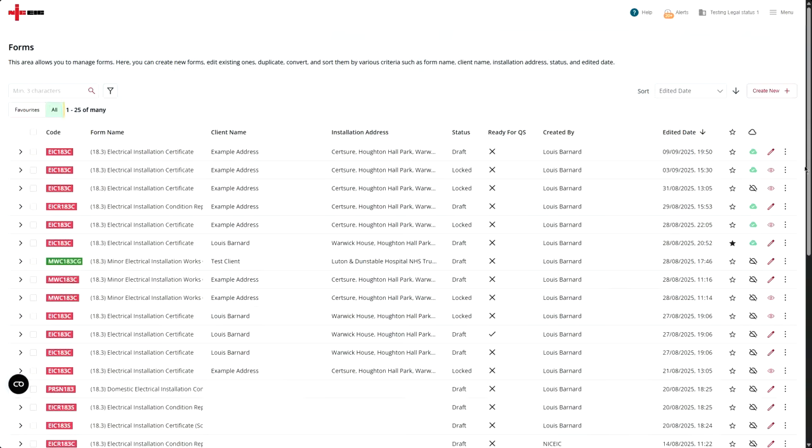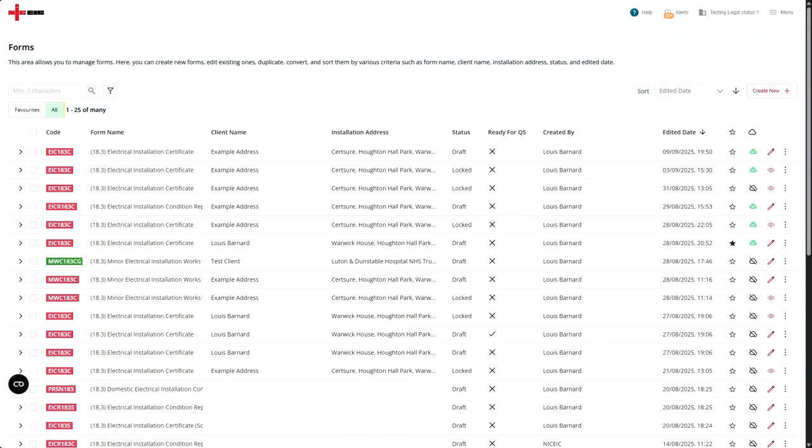Another change we have made is the ability to work offline on the system. Rather than having a separate application on an iPad or an Android tablet, the system itself is designed to work offline. As you can see, we've got a cloud icon on the right-hand side of each of these forms, and a cloud with a different color means something. Most of my recent forms have a green cloud with a tick. That means the form's ready and available for offline use.